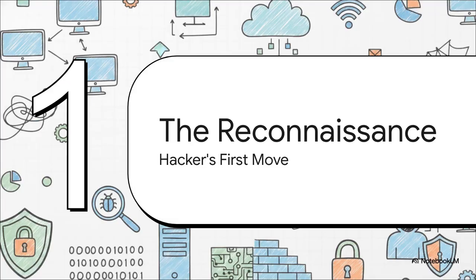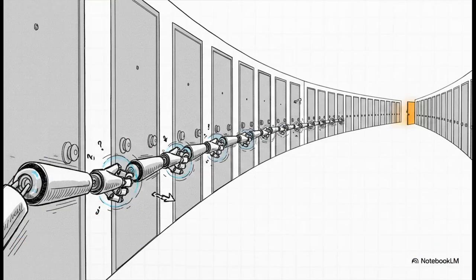Part 4. The reconnaissance. The hacker's first move. So, we know the address, we know how the mail is delivered, and we know there are over 65,000 doors on the building. How does an ethical hacker actually put this all together to plan their entry? They do something called port scanning. When a hacker targets a company's IP address, they don't just guess. They run specialized tools, like a popular one called Nmap, which essentially walks right up to the digital building and rapidly rattles all 65,535 doors to see which ones have been left unlocked by the administrators.